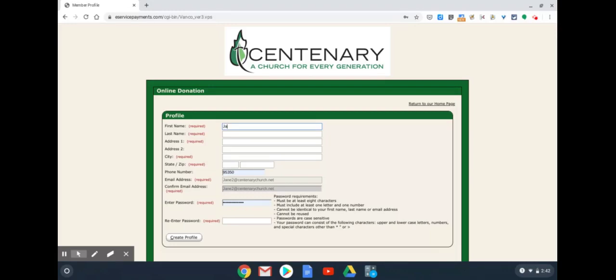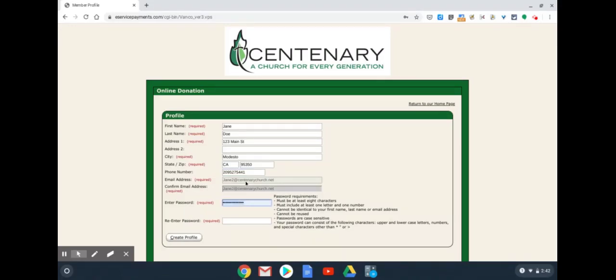And then you're going to want to fill in your first name, and your last name and your address. Put in your phone number. This is the church's phone number.